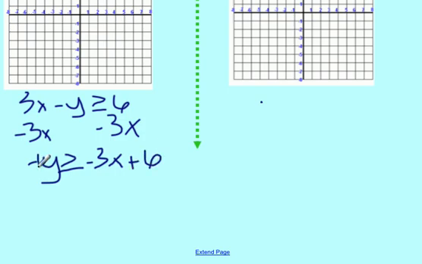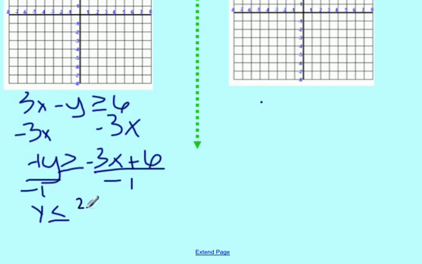Now there's basically a -1 in front of this y, and we don't want to divide things by negative numbers, or leave a negative number there. So what I'm going to do is divide both sides by a -1. Now when I'm doing that, I should have alarm bells going off in my head, thinking way back to Unit 1, Notes 2. Remember that when you divide an inequality by a negative, you need to flip the symbol. So I need to flip my inequality symbol that I'm graphing.